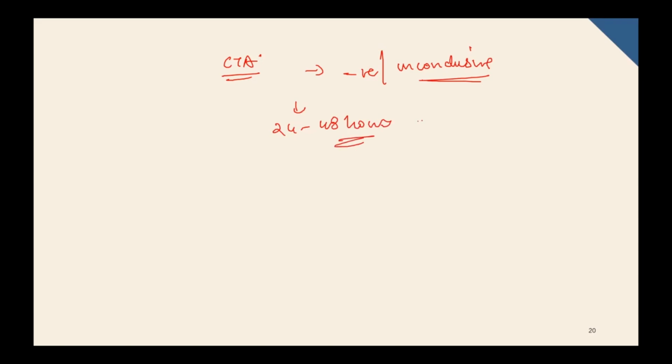Why? Because if we consider the management of a patient with a blunt cerebrovascular injury, what do you do? So whenever you are doing a CT angiogram and if it is negative or inconclusive, you repeat after 24 to 48 hours. Okay. If it is showing grade 1 injury, if it is showing between grade 2 to grade 4, and if it is grade 5. So what is grade 1, 2, 3, 4, 5? So this is a Denver's scaling of the blunt cerebrovascular injury.